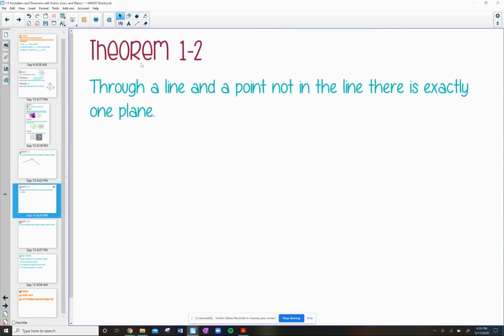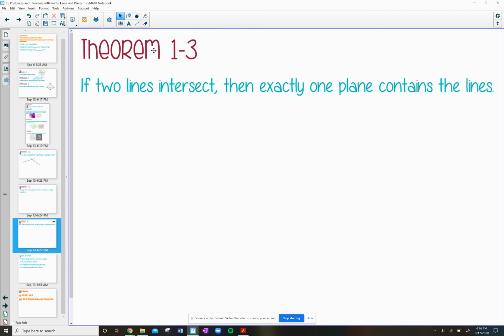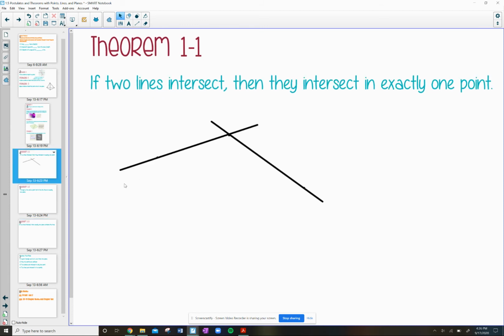So that also supports our theorem here. And our last theorem says if 2 lines intersect, then exactly 1 plane contains the lines. So if I go back to my crisscross here, there's only 1 plane that exists that will contain both of these lines in all directions.